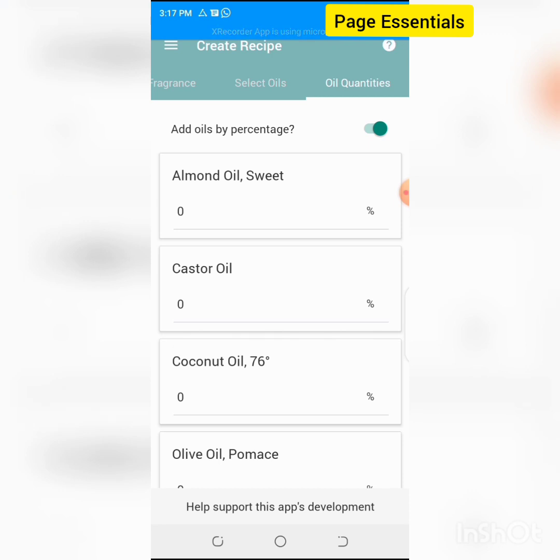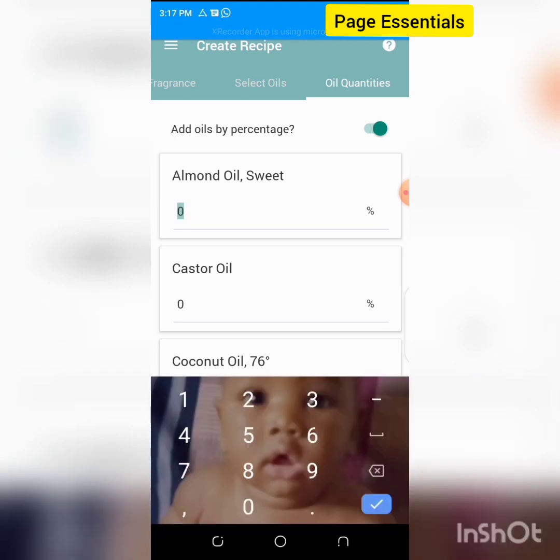It will help calculate it very well for you. It will later show you your oil in grams, but for here, put the percentage. Maybe sweet almond oil in percentage. Remember I said if you are choosing in percentage, everything should add up to 100%.